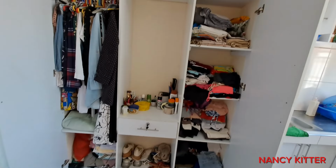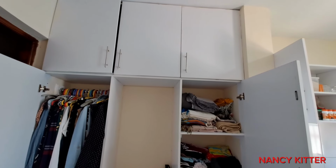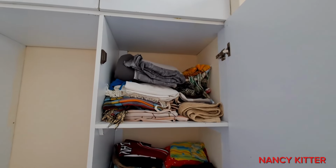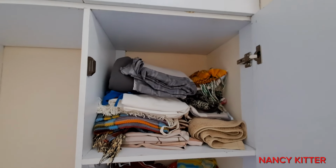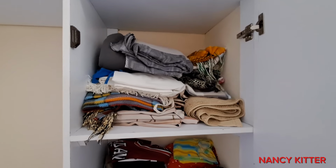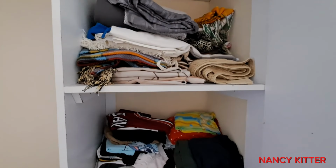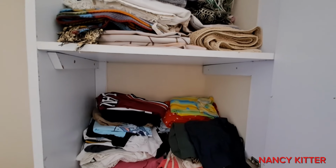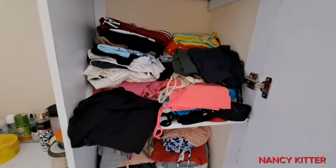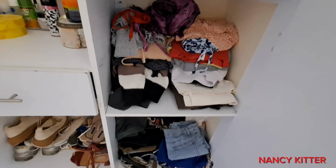And then my kitchen is together with my wardrobe. So you can see from the kitchen, you go straight to the wardrobe. That is where I normally keep my bed sheets, my towels, my lassos, my wraparounds. For those who know, you really know that I love lassos and wraparounds. So mostly when I'm at home, you will just find me with a lasso because I prefer to use a lasso more than any other thing when I'm indoors.